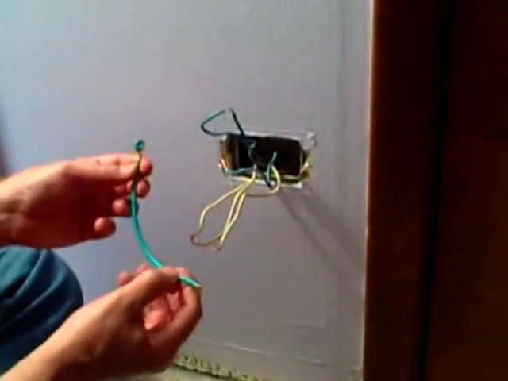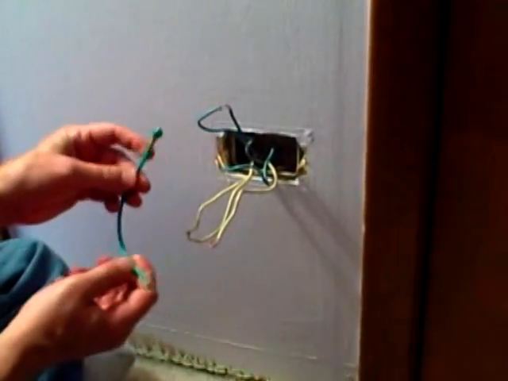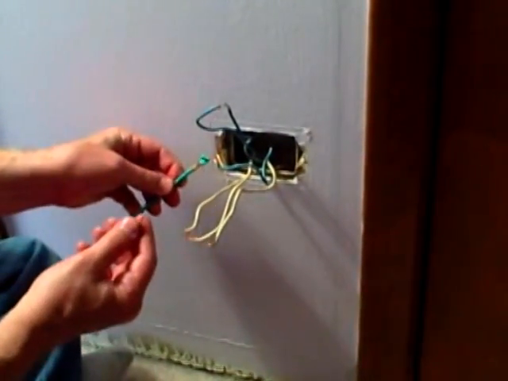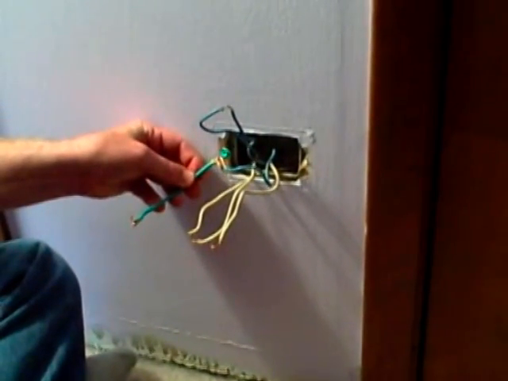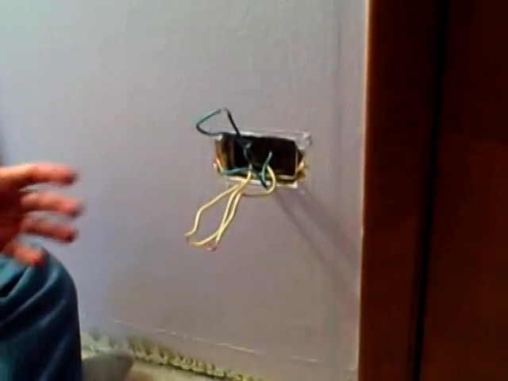For added safety, what we can do is we can take a grounding whip and we can screw this to the metal box and to the outlet and it's going to give us an additional added safety feature. So now we're going to go through the steps of how to connect the new outlet to the wires.